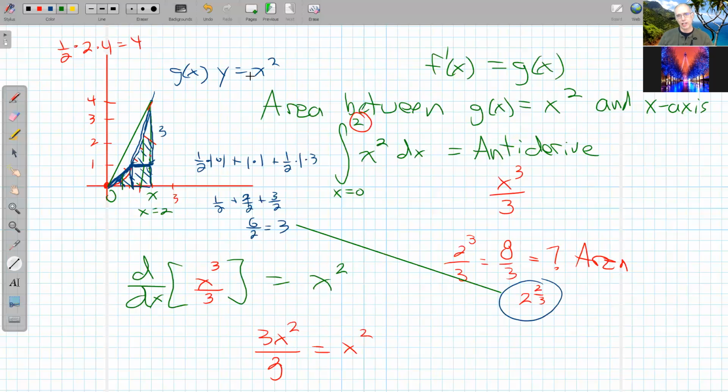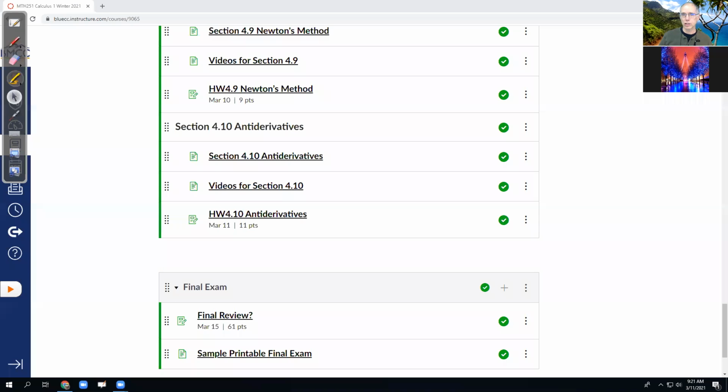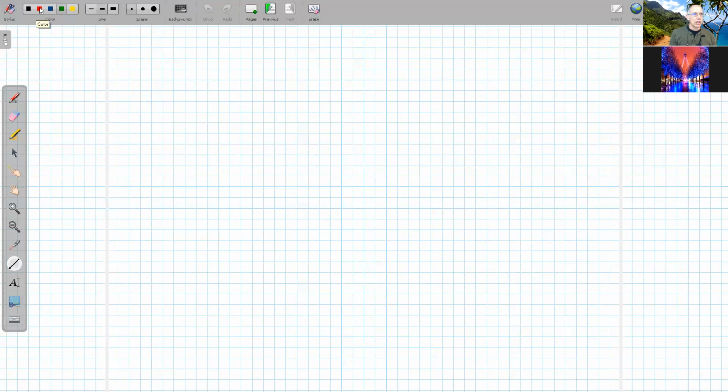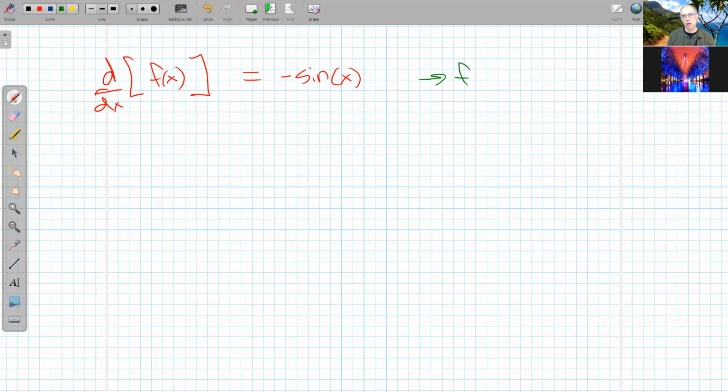For now, we're just going to play around with the idea of an antiderivative, which means can we look at a function and recognize what its derivative was from? So let's see. Give you a couple more examples. The derivative of some function is equal to the negative sine of x. What is that function? Any takers on that one? Cosine of x, correct. Yeah, so remember the derivative of the cosine is the negative sine.